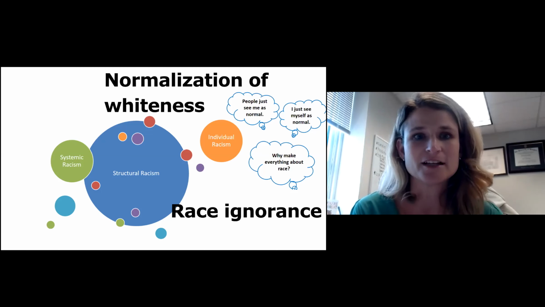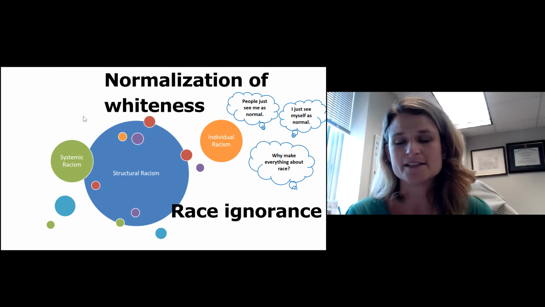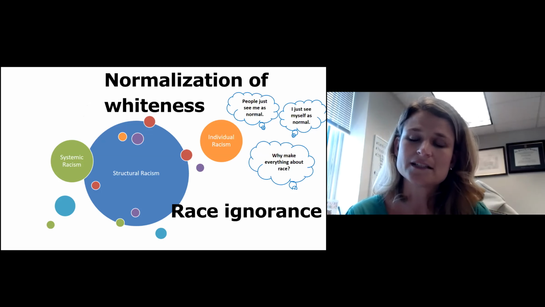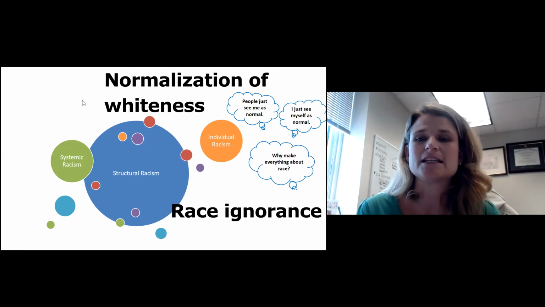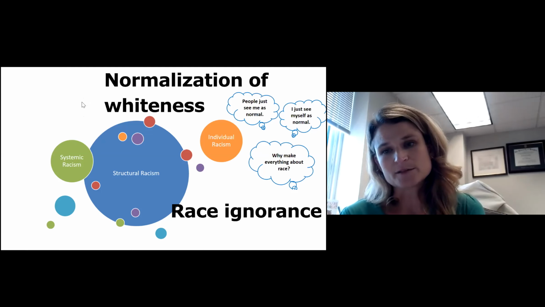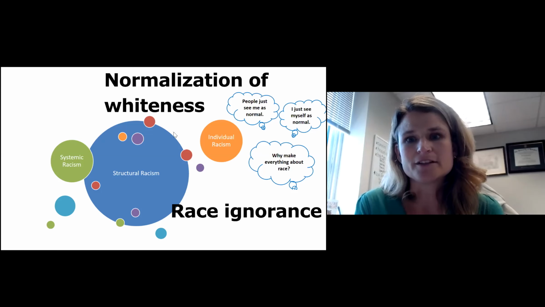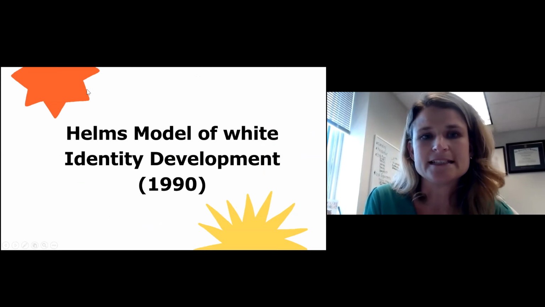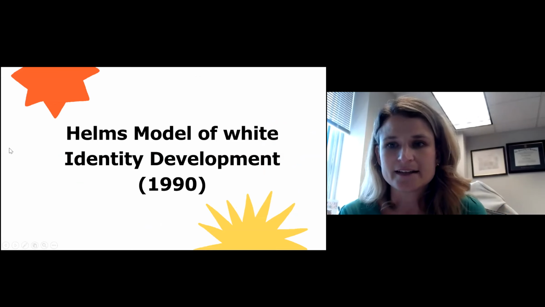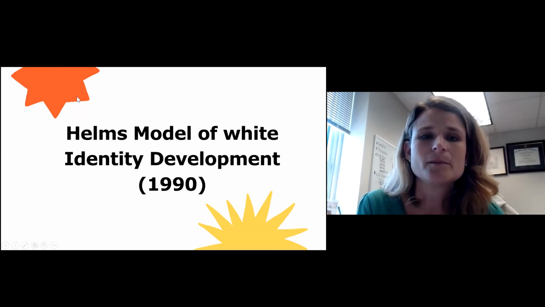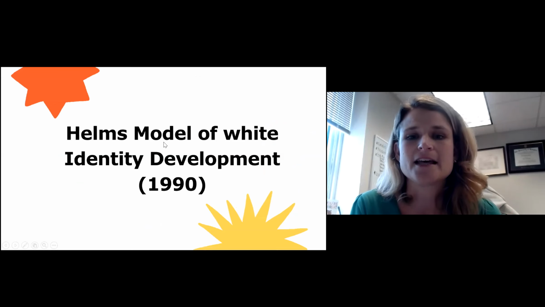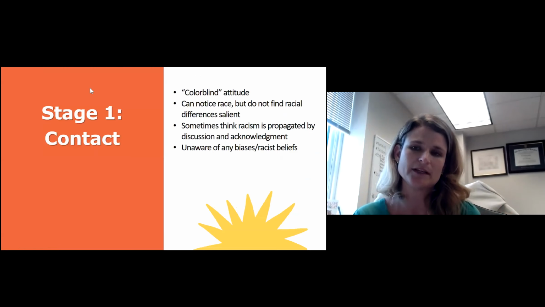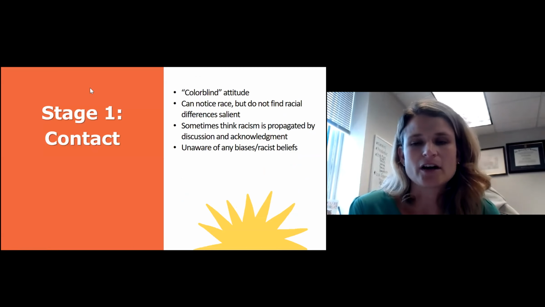Again, one relevant example from my life is working at predominantly white institutions with folks in the 18 to 22 year range, where white individuals might be very early in their development of an identity, and folks from other backgrounds might be at stage 4 or 5, really further along. So I want to spend a little more time going over the phases of white identity development, because we're going to be tying that into cultural competence. The prominent model is the Helms Model, from 1990. You'll see some similarities between this and the Cross Model.